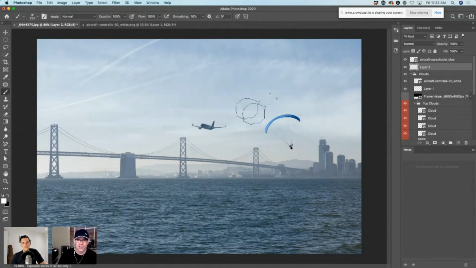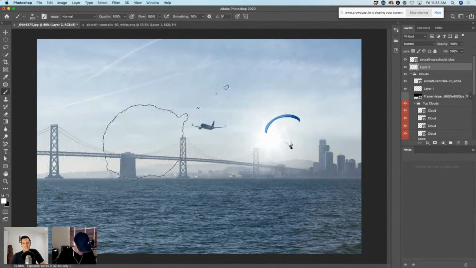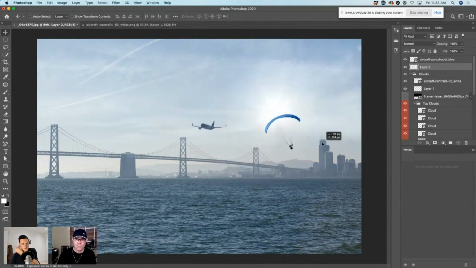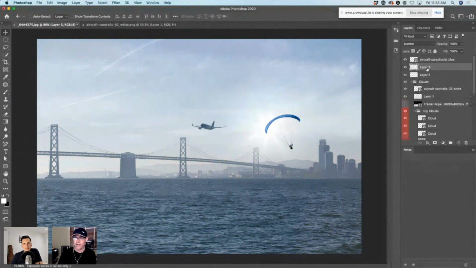Yeah, so it's kind of like that. So I have certain brushes that I love, and this is one of them. And I'm going to apply it here right now. So we're going to give it, boom. You know what? I want to make this bigger. I'm just using the bracket key on the keyboard, and boom! Look at that. Just add something. Nice. That's so cool. You know what? I'm even going to go bigger. And you know what? If it's not exactly where you wanted it, the nice thing about brushes, I can just move it around. So let's put it right there. And so this is going to come behind him. And then I'm going to put another one above. So I'm creating a new layer.